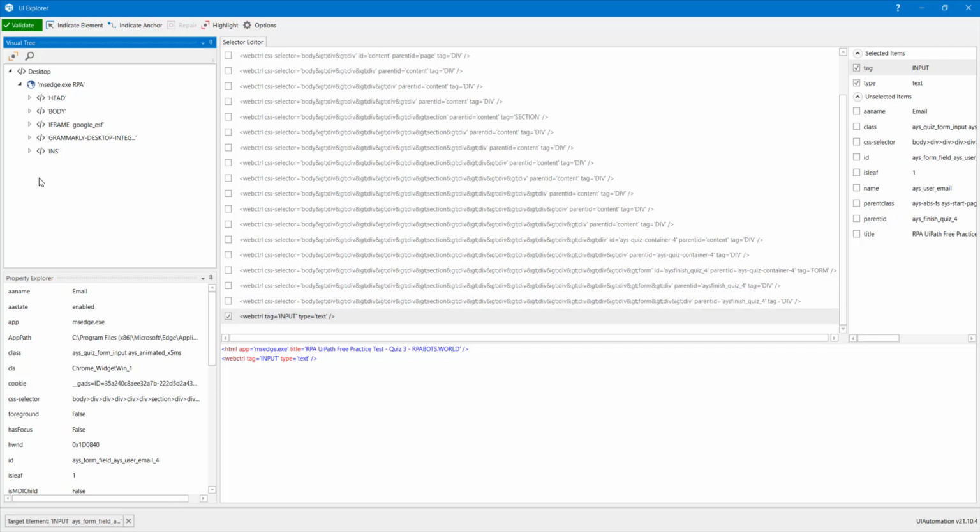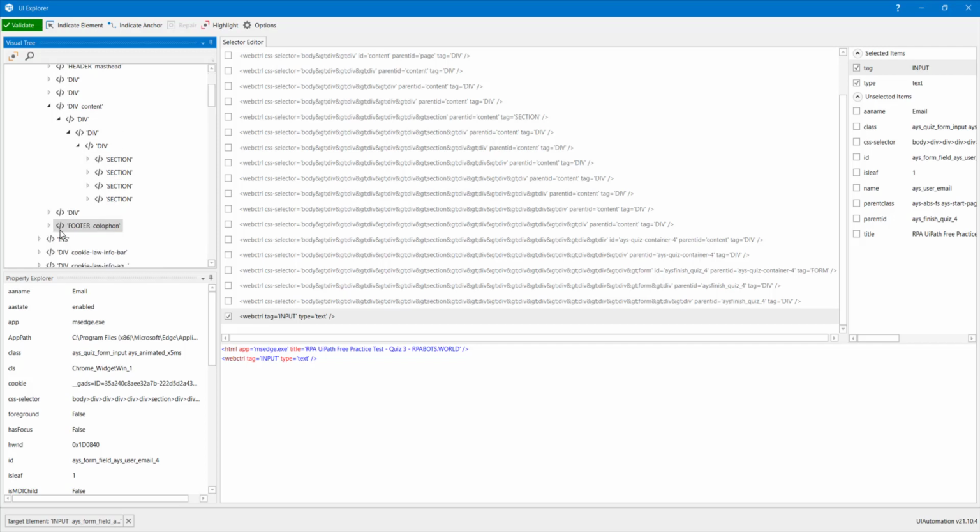This contains a visual tree, which is nothing but a parsing of the HTML. If you understand how HTML works, you should be able to see head, body, then these iframes, which are basically used by Google Ads, and then there is a desktop Grammarly plugin and all those things. Inside the body, you should be able to see multiple sections, and inside those sections and all those things.